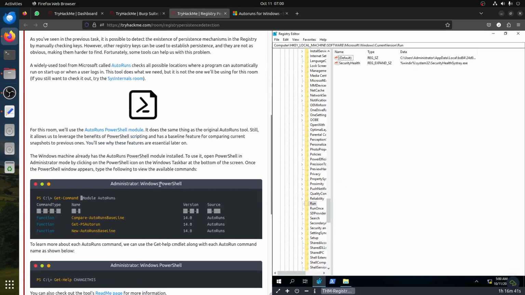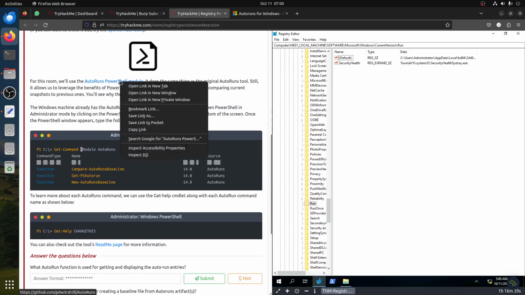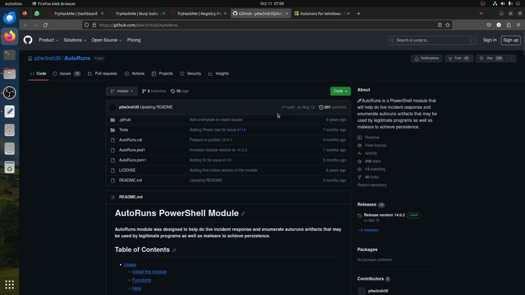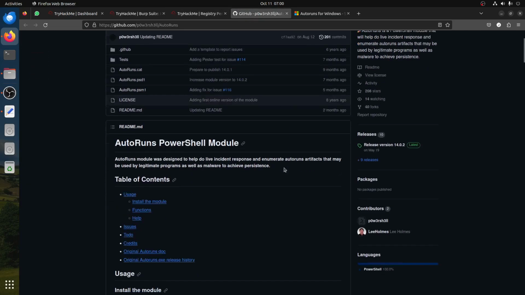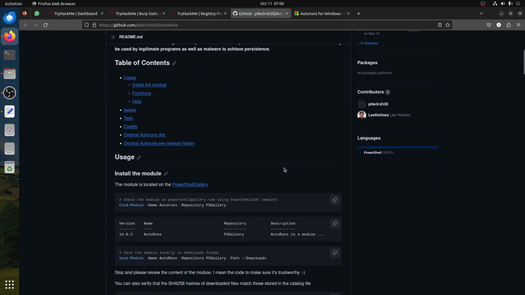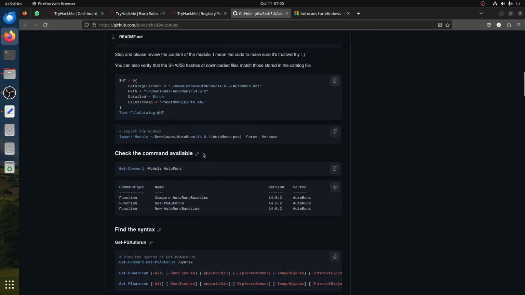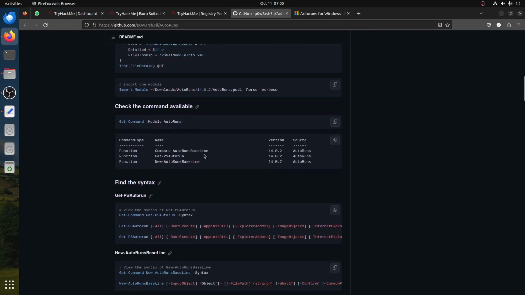Of course, in this room we're using a different approach. They give us this PowerShell module. Basically, it's on GitHub. The AutoRuns module was designed to help with live incident response and enumerate autorun artifacts. So basically, now it's a command line, and the good part is you can use PowerShell scripts.